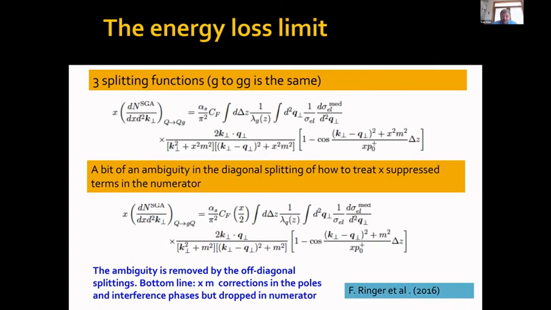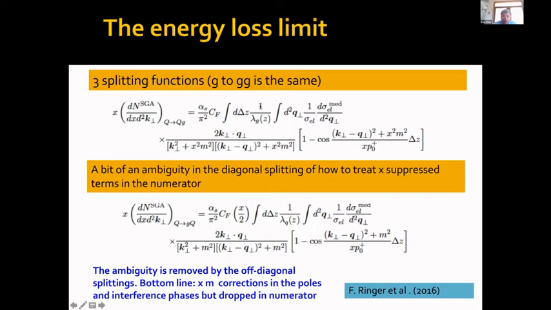Now, this requires its own application, going to next-to-leading order calculations or doing in-medium Dirichlet evolution, if we have to stick to the full splitting functions and the techniques of high energy physics. For the purpose of this workshop, we can take the soft gluon emission limit. This is when the momentum fraction is small, and calculate the so-called energy loss distributions. Those will be the distributions of soft gluons emitted by a heavy quark, both in terms of angle, transverse momentum relative to the axis, and longitudinal momentum fraction.